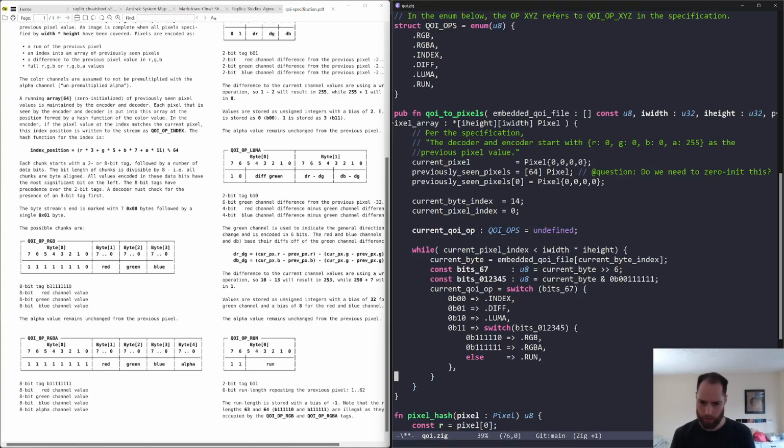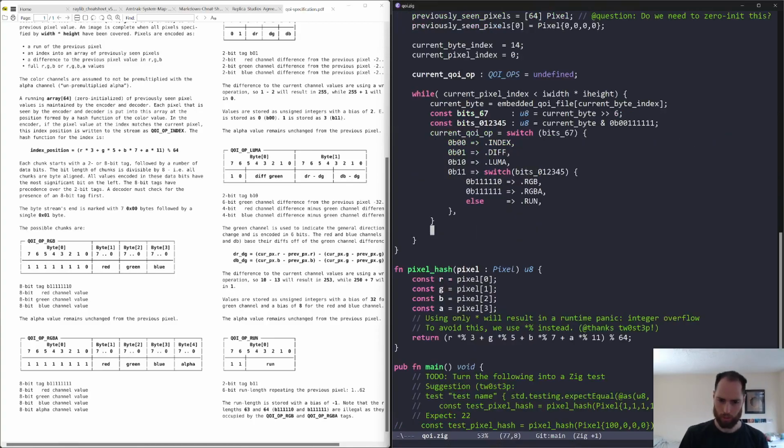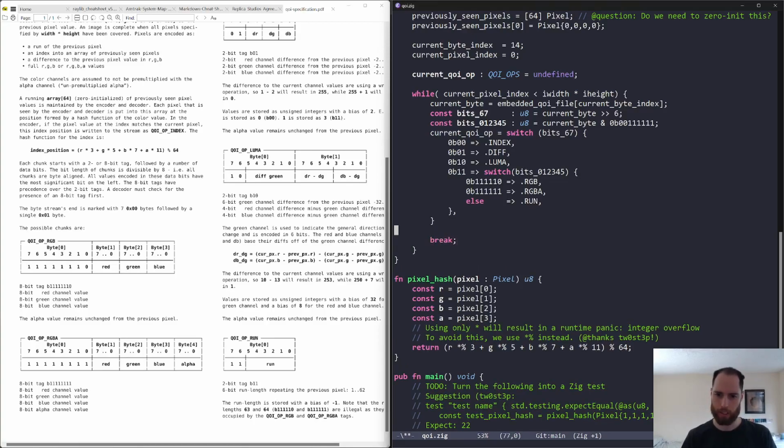Okay, now what? I just want to try and compile this and see if things are working. So when we get to this stage, we're going to break. And then let's output something.